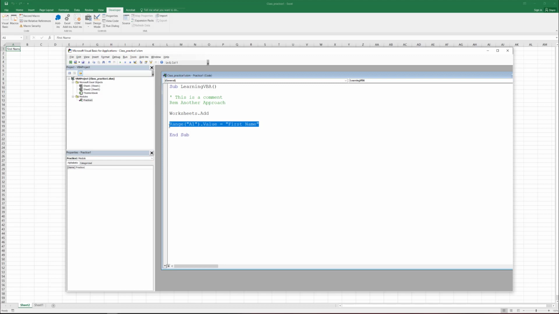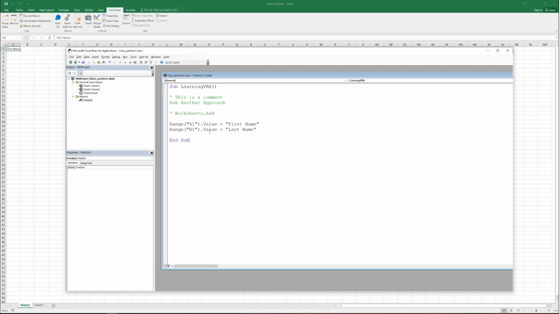Let's copy and paste, but this time I would like to add B1, the last name. But this time I don't want to add a new worksheet, otherwise it will add Sheet3 here and Sheet3 here. So let's keep it as a comment.